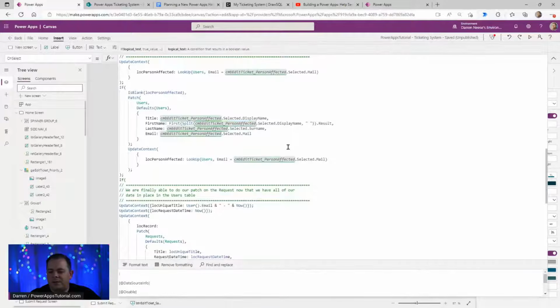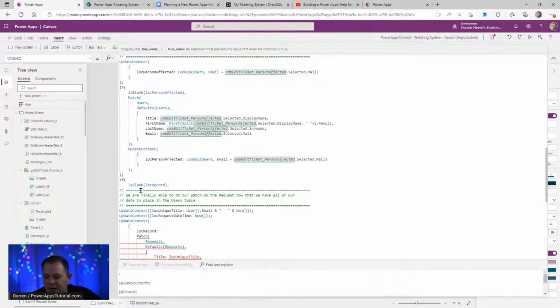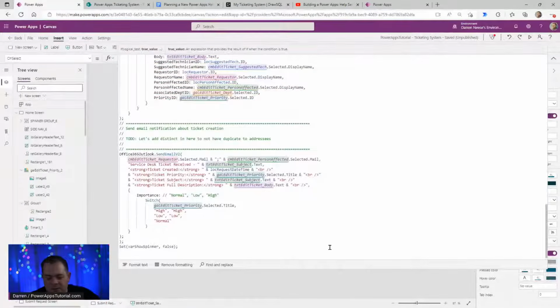Right here, if it is blank, comma, okay, we'll do a new record. Otherwise, we'll do a modify. Okay, so what I'm going to do is I'm going to take out that part. I'm going to cut that. And at the bottom of this, I'm going to paste. Okay, I'm going to do a comma there.